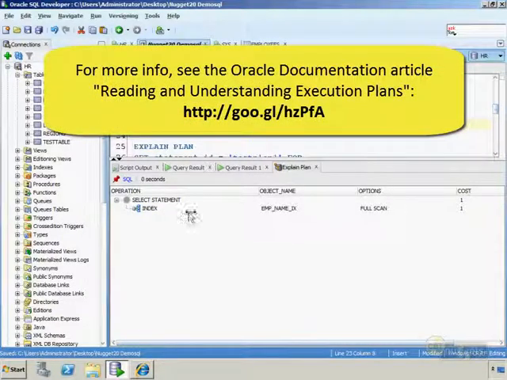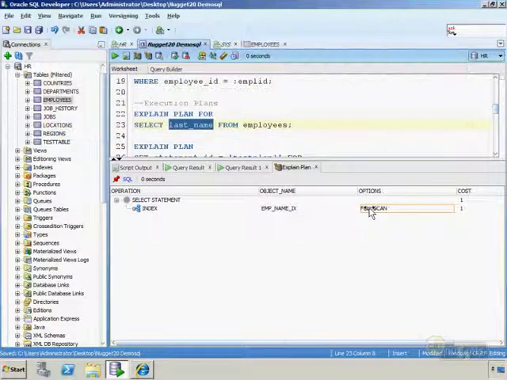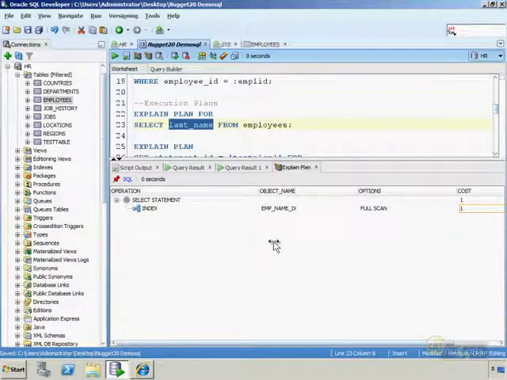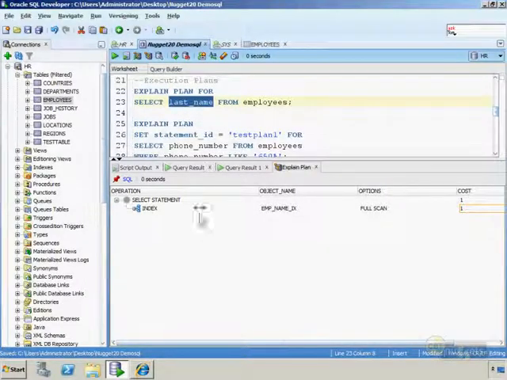Well, Oracle here, it looks like, is using the emp_name_ix index and performing a scan of that index at a cost of 1. You may want to run tests and see if you could add a hint to do a table scan instead of an index scan. It's up to you on how you've got things going. That's the whole benefit of the execution plan environment.